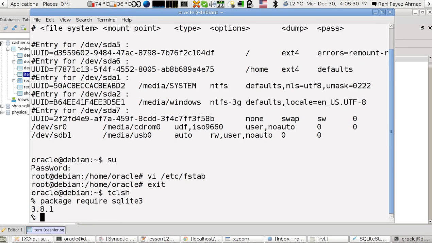If I get a version number, this means that SQLite is installed. So DIO then can connect using sqlite3 and the package that's mentioned here, and everything will go just fine.